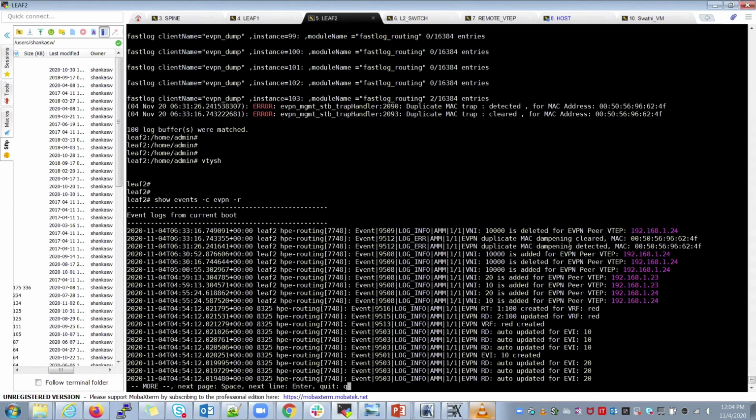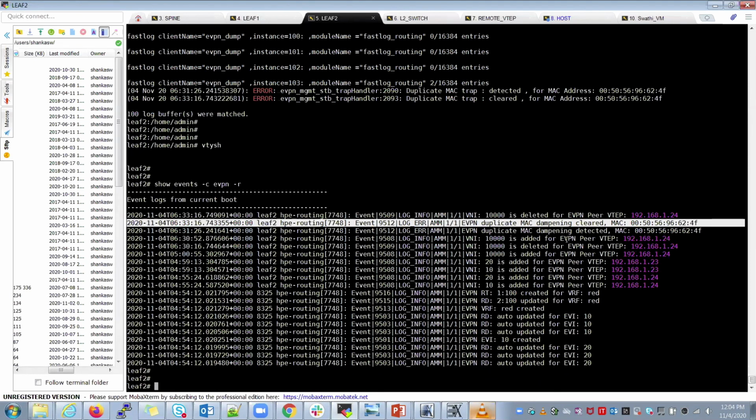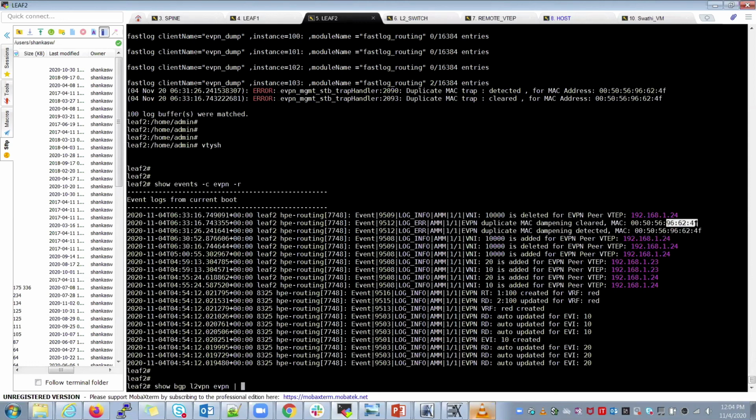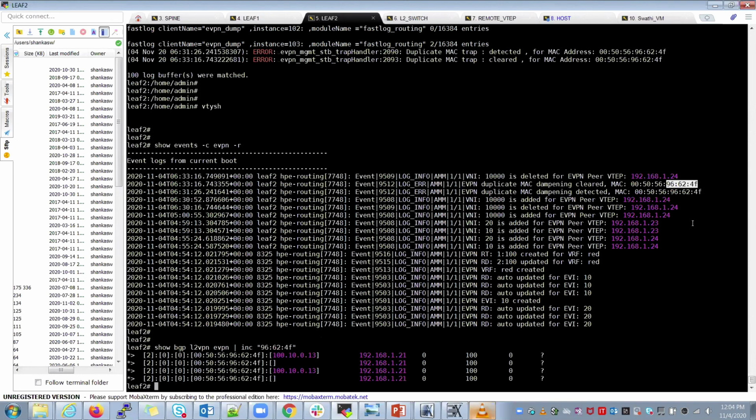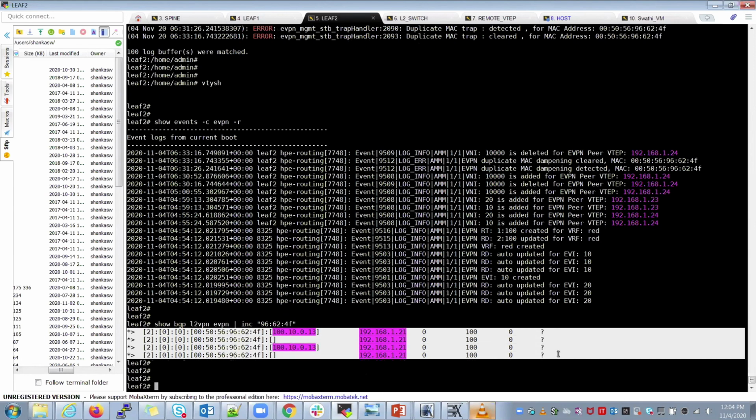So if you can see here, MAC dampening is cleared for this MAC. Now it is actually generating 1.21. So this is how MAC dampening works.